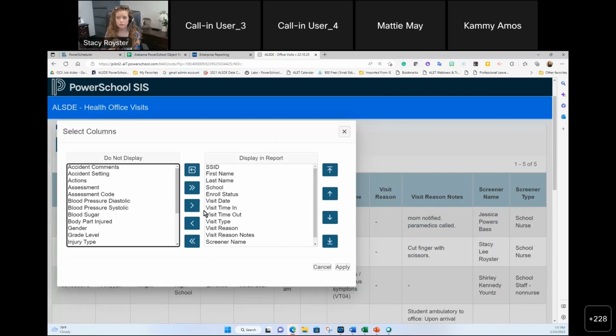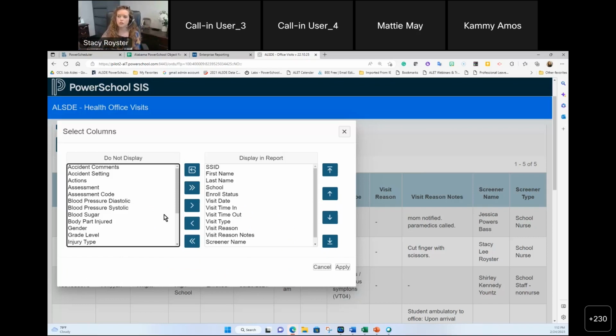Now, what we attempted to do, and I think we pulled it off, when we created these reports, when you go to an office visit for a student, I want you to think about every field that you have to put data in on. What we did is pulled every one of those fields into this report. We didn't display it right out of the box because nobody wants to be presented with a spreadsheet of 100 columns right out of the gate. It might be that you just need certain ones.